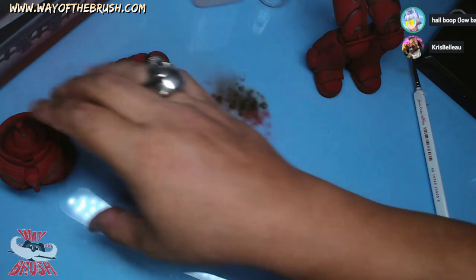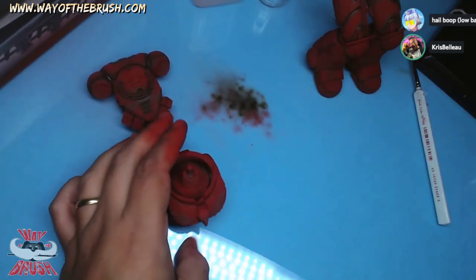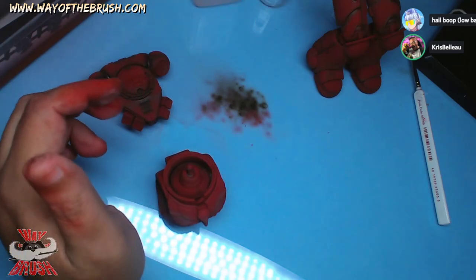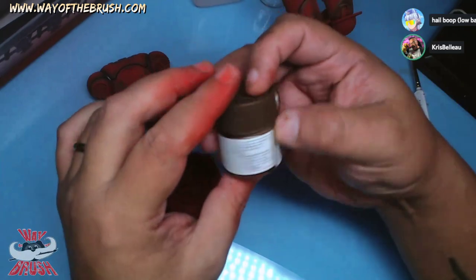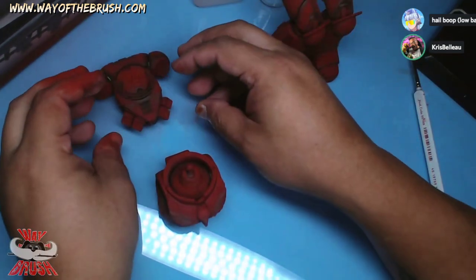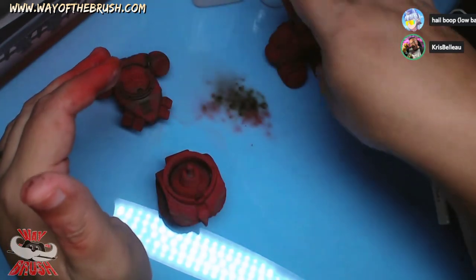What color did you paint him? Oh, red. I see. Yeah, it's a flat red. It's Tamiya flat red XF7. No thinner. I just based it in that. And then I went to brown red, which is XF64 from Tamiya. Laid that in. It was a similar value as the red, but it gave this really interesting effect. You can see it really well.